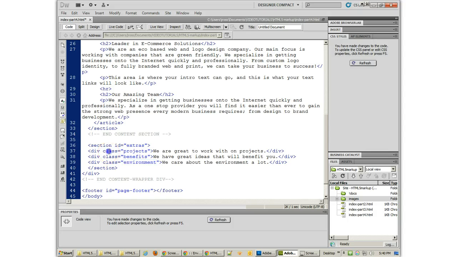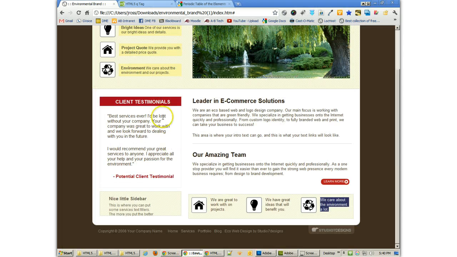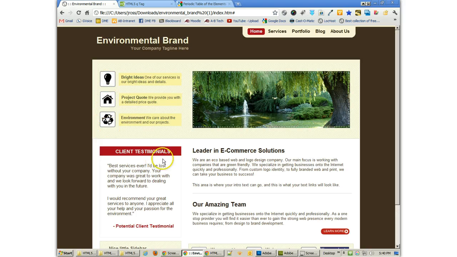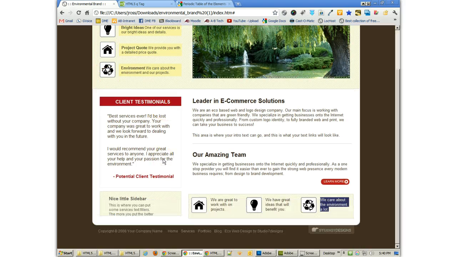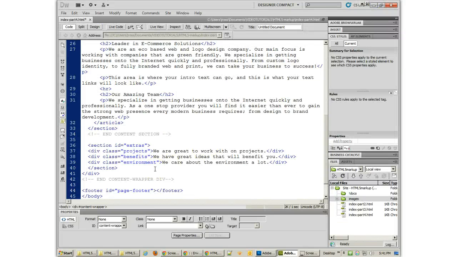Now, I do want you to be aware I'm using the class, and the reason I'm using the class is currently on this page, I actually have these 3 things used somewhere else. So I thought that might be nice for us to be aware of, because if we're using this more than once on a page, it really means that we might want a class if we want to assign that image with CSS. Just something to think about. So that's why I have that.